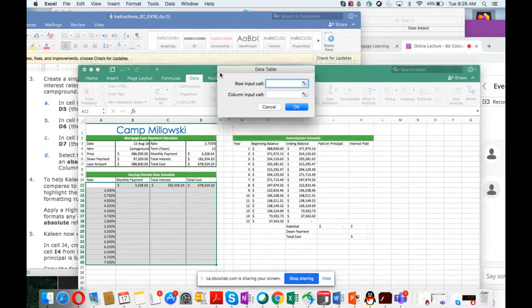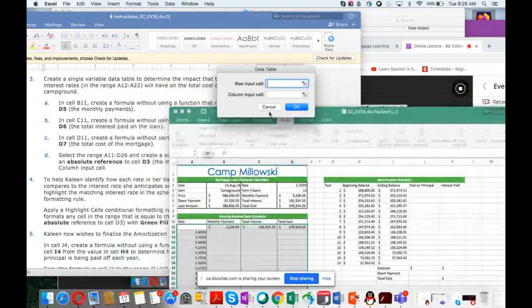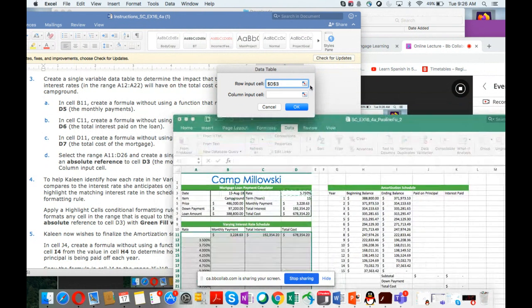Click cell D3. And then, no, this is a row input. Column input should be called, see, column input cell.